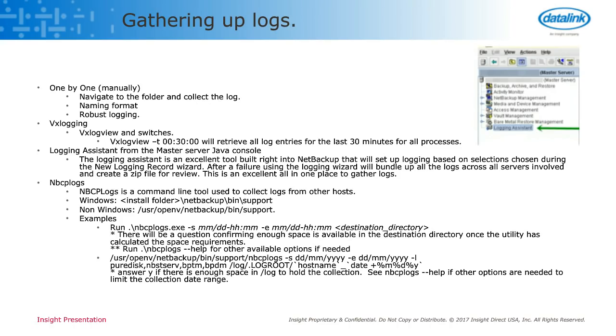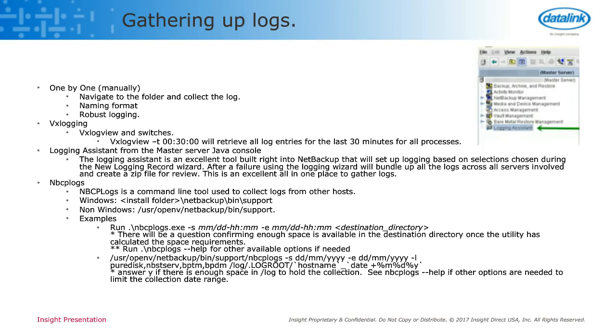So let's cover some of the methods to gather logs. You can do this one by one, navigating to the folder where the process is logging. On Linux or non-Windows, that's going to be /usr/openv/netbackup/logs, and then whatever process you're looking to gather the logs from, change into that folder, and the logs will be there. The file name convention will show the date of the log, so you can easily identify which log you want. We can use the vxlogview command as we saw in the last slide, as well. This is another example where we're just going for the time frame, last 30 minutes.